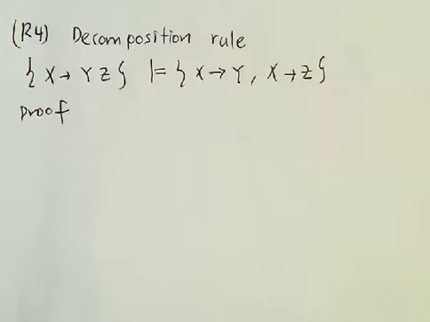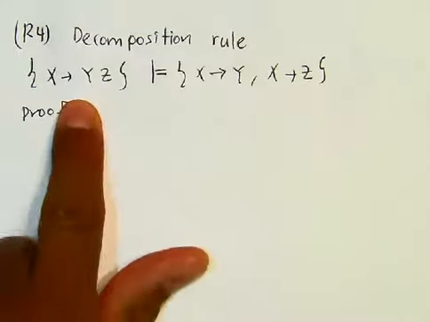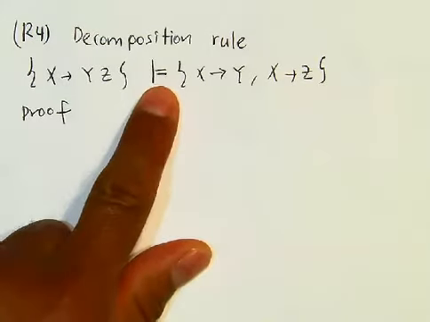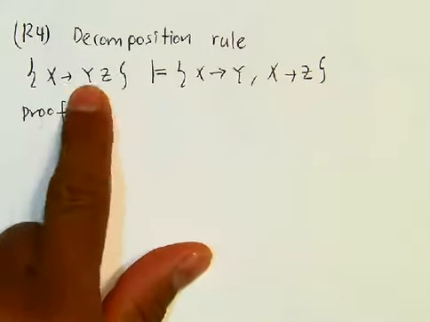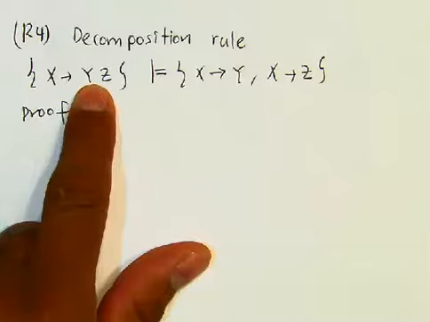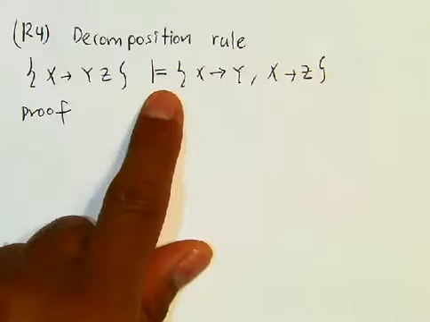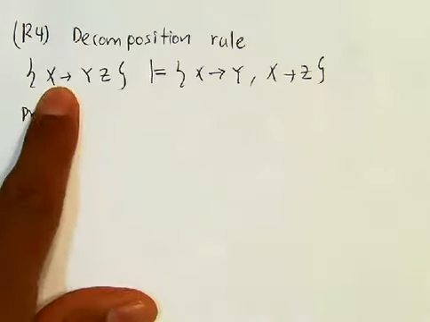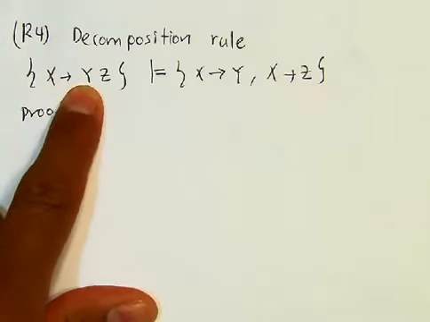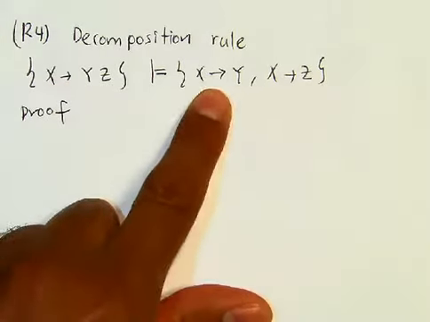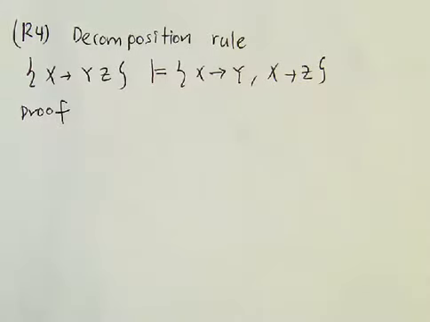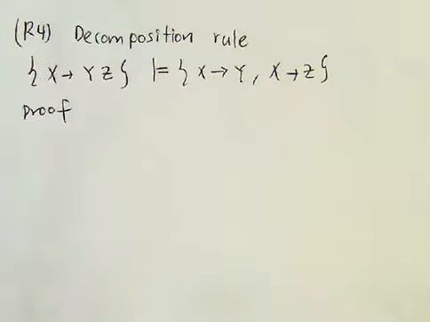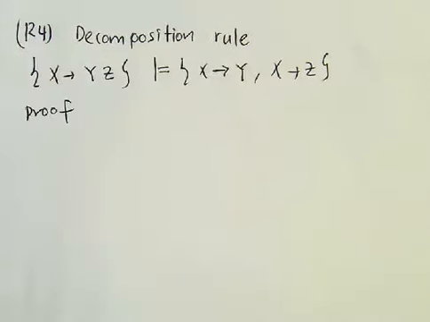So let's start with rule number 4, the decomposition. Again, what we say is this is a set. This symbol, the line with the equal sign, says this rule: if we know this is what is given, then we can logically imply this. So if we know that X implies YZ, we can say that X implies Y and X implies Z. The way that we do it is we have statements and we make a reference of how we have the statements until we prove it.